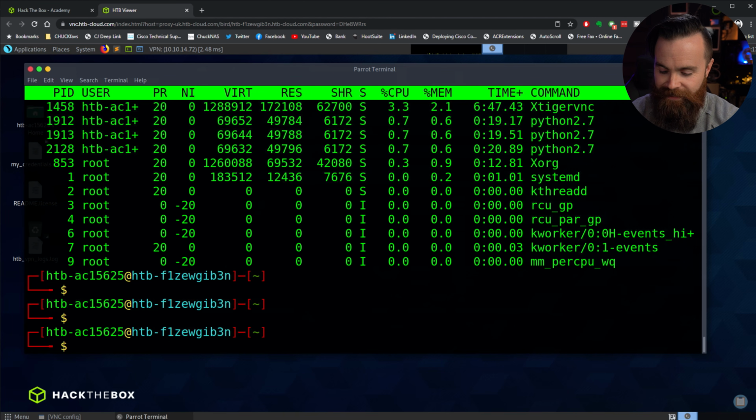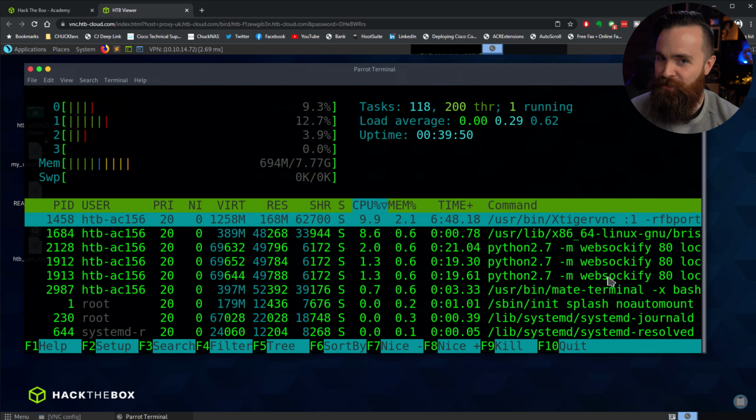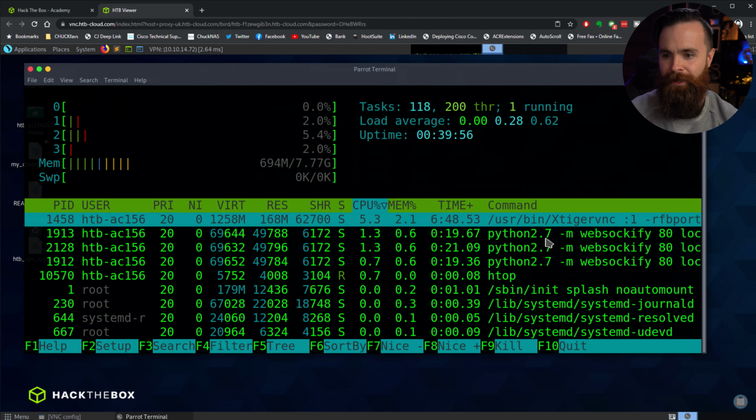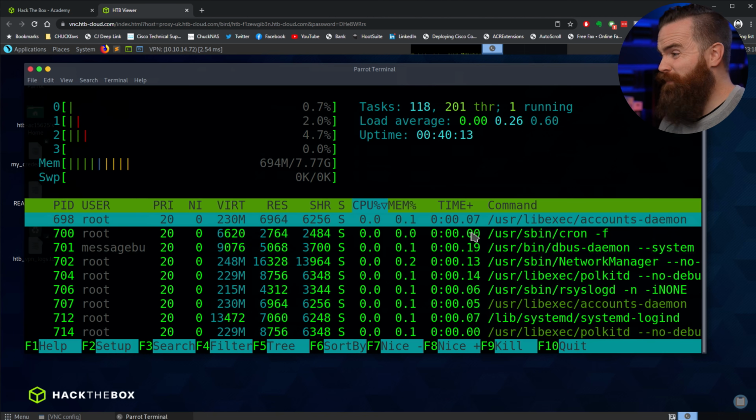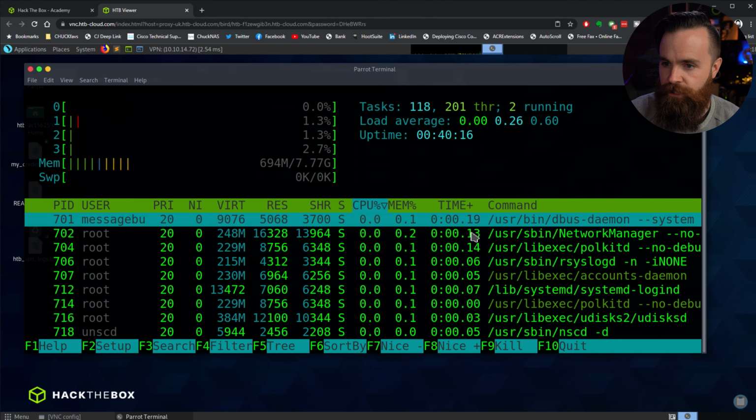An even better one is htop. Let's try it out. This one's pretty, trust me. So it's essentially doing the same thing as the other one, but it just looks cooler, right? Like, I wanna leave this up all day. It's just awesome. So it's just a fun way to monitor what's going on with your Linux box. Anyways, let's move on. Hit Q to get out of there.